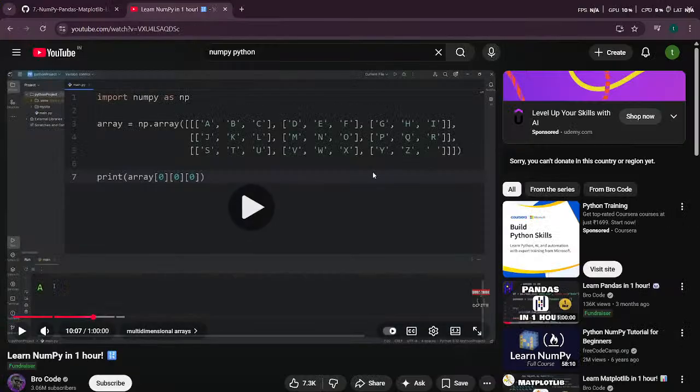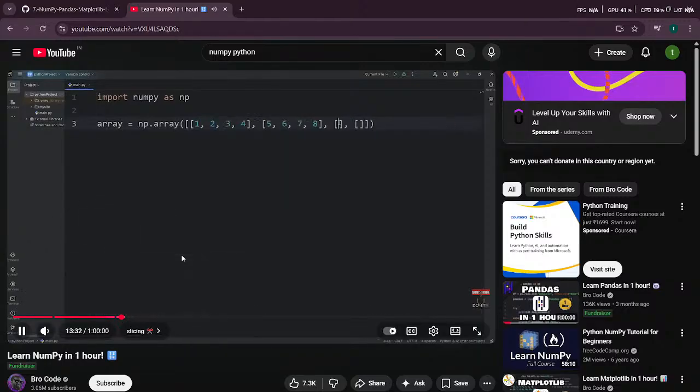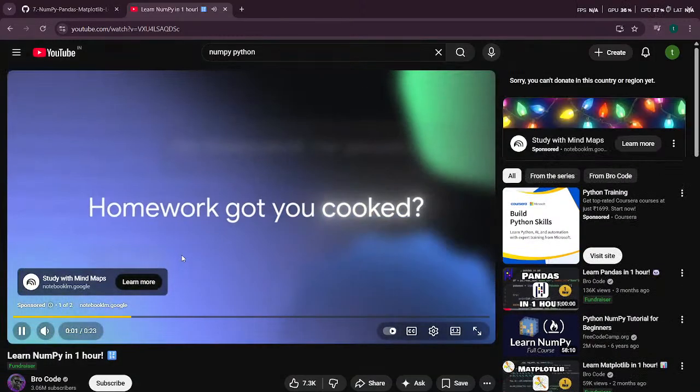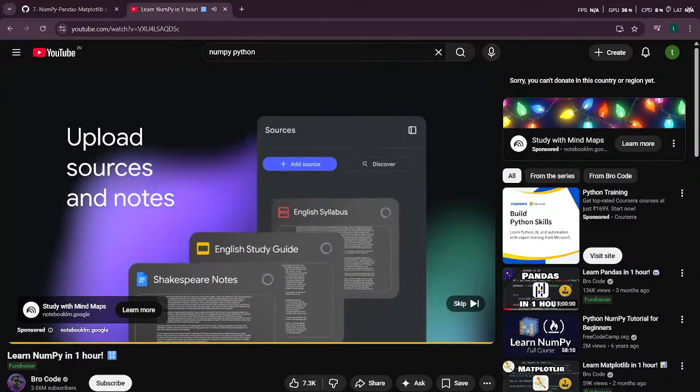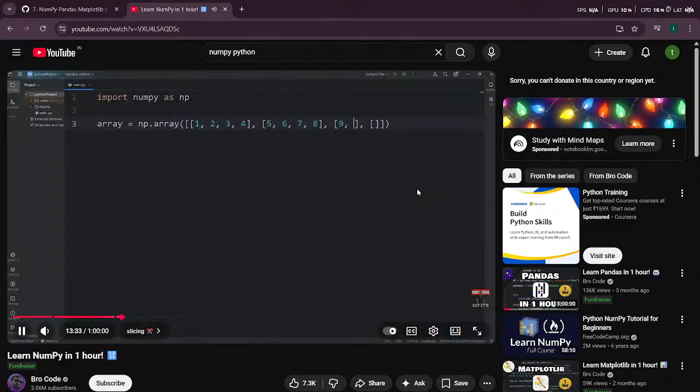That would print the character A. 9, 10, 11, 12. Spotlight shine bright all on me. Got the internet time like who is she? 12. And 13, 14, 15, 16.